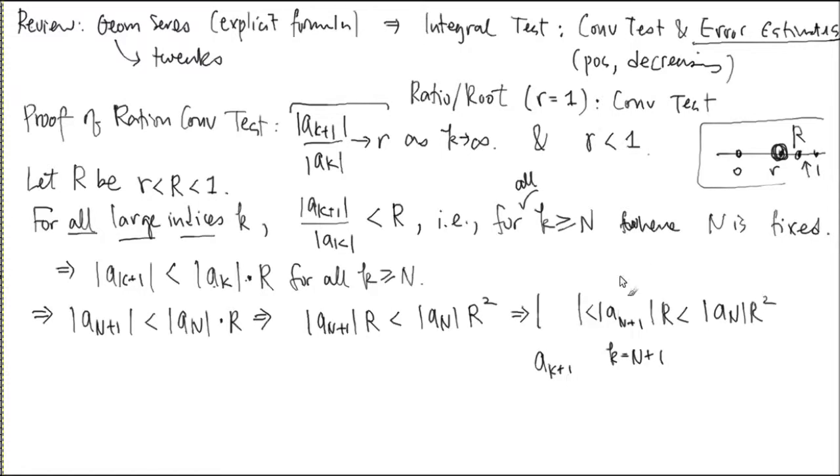If this one is viewed as a_k, absolute value of a_k times r is supposed to be greater than absolute value of a_(k+1). Correct? So what is in here? k is n plus 1, k plus 1 is n plus 2. Make sense? So I have a conclusion. This is the recursive relation about k plus 1 and k, but repeating it 2 times, I got a_(n+2) is less than a_n capital N and r squared. That's what I got. Is that right?